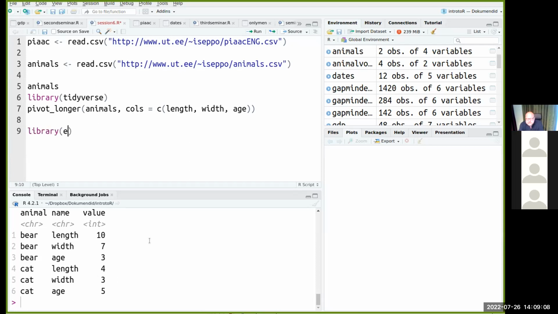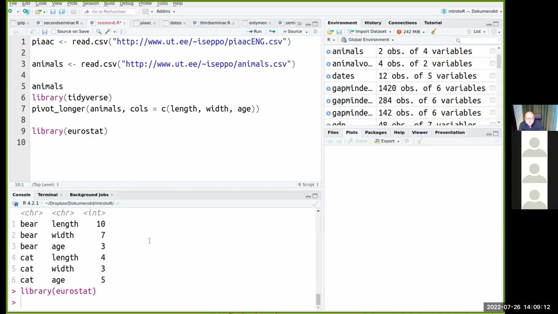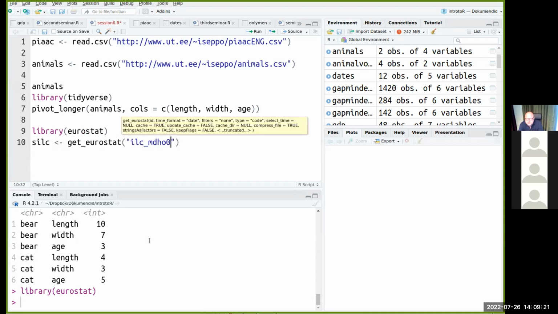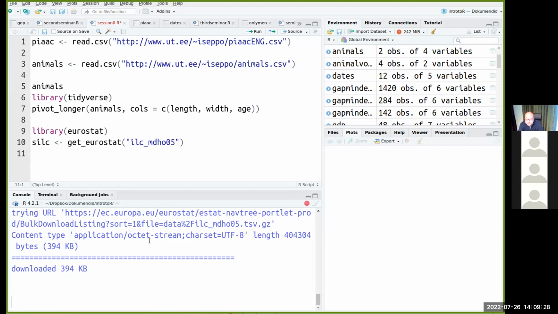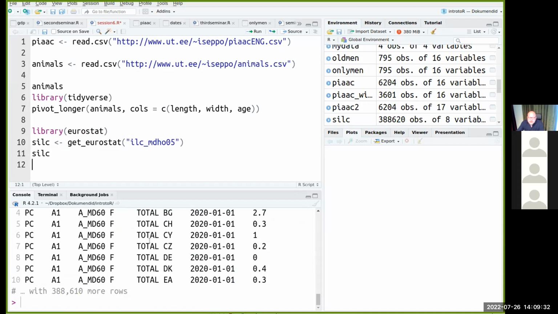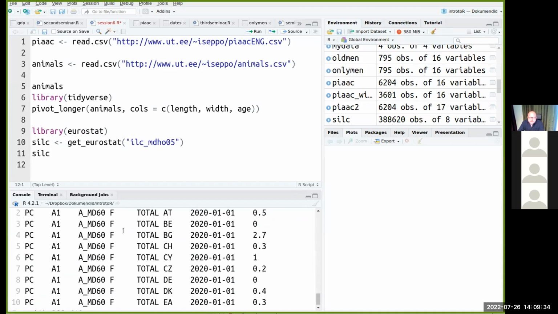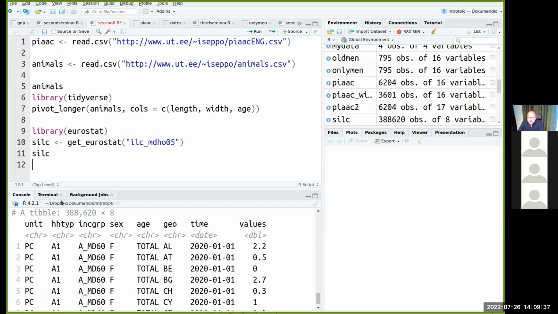I'm going to load library eurostat, and for example, download some data set from there, some random data set. I don't even know what data set it is. We will see it in a second. Let me make it a little bit more.